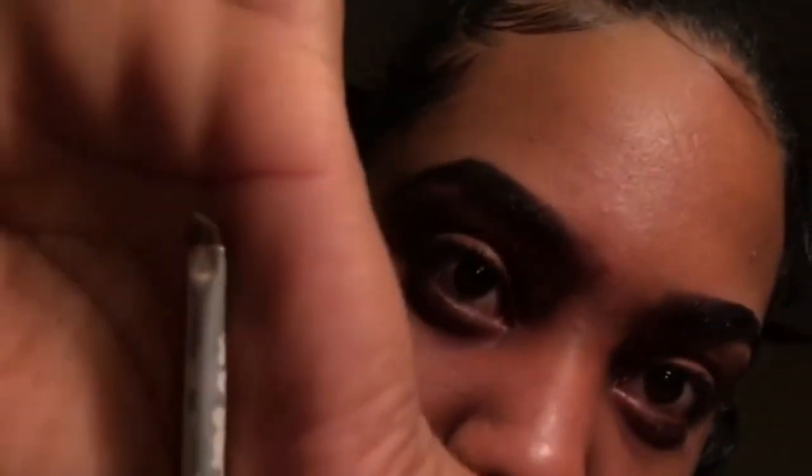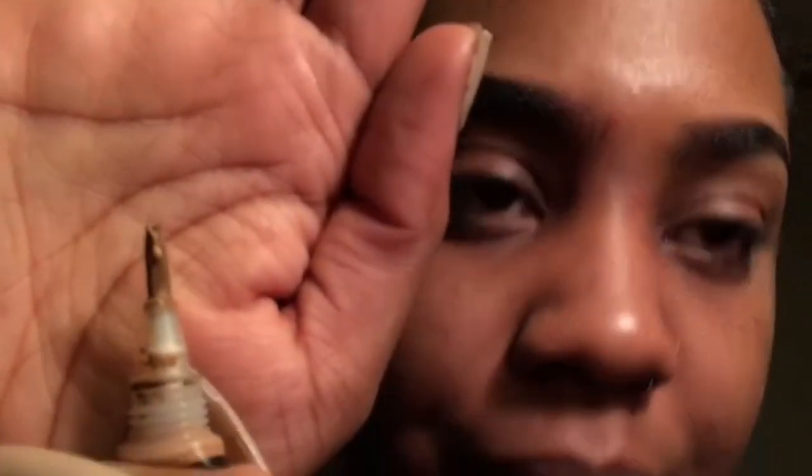And again, with the spoolie, we are distributing that product evenly throughout the brow. You can see the gradient effect right there. Like, you can see how it goes into each other. It's like an art. So we're taking the LA Pro Concealer in Toffee and an angled brush. You want to make sure you use an angled brush because when you use that concealer, you want to create a really precise line.